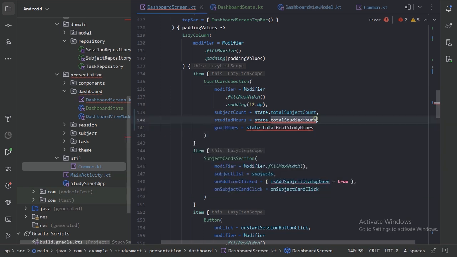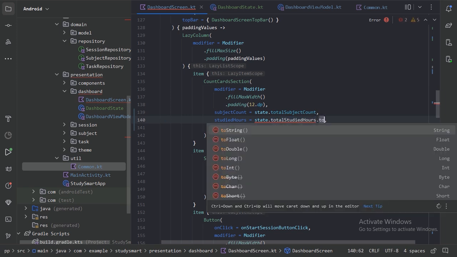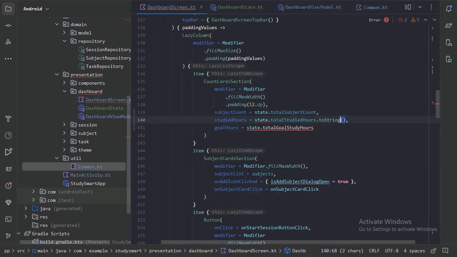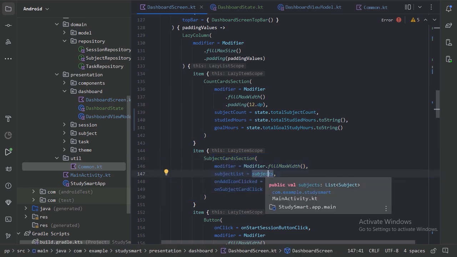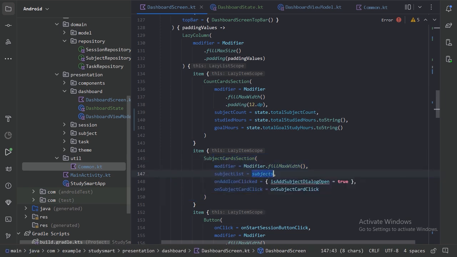So we can just simply call this toString function here and here also. And next we have this subject card section. Here we are using this subjects dummy list. So we will use our subject list from the state like this.